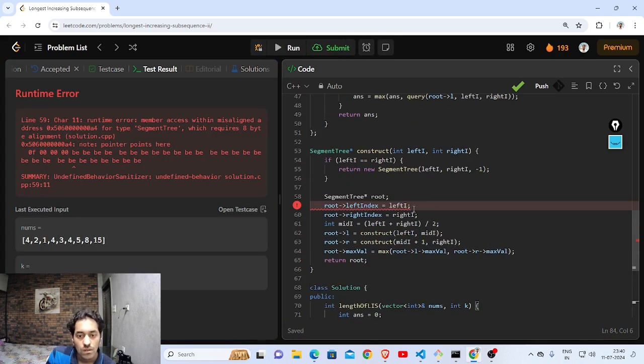Okay. This should be left index equal to left I, right hand works, which is fine.